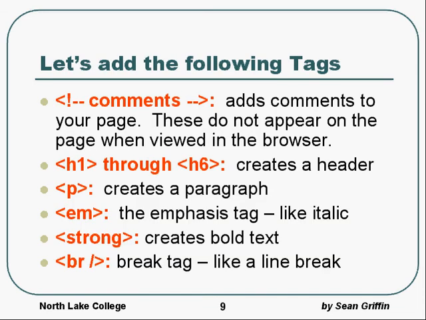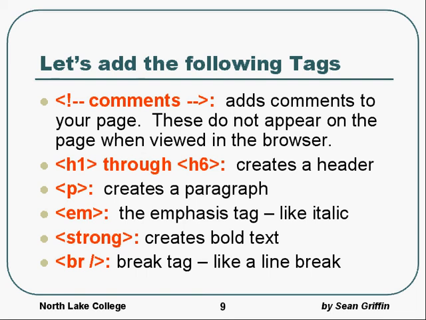So let's add the following tags. Let's make our own document. We're going to add comments. Comments literally look like you see here in red. They start with a bracket, exclamation, dash dash, and then your comments follow, and then they close with a dash dash and a closing bracket.